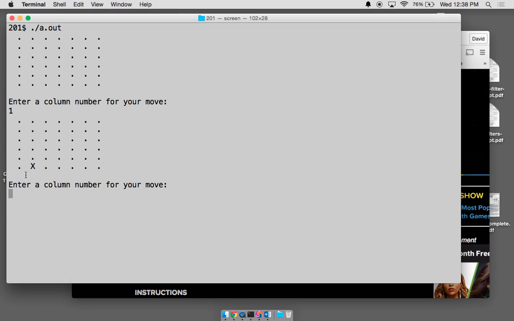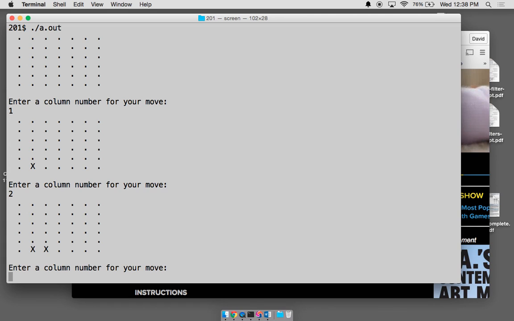All right. So I picked one. Now the user's entering in 0 through 6. I mean, we can make it easy by subtracting 1, so make it user friendly. Well, let's not do that now. We'll do that later. That's icing on the cake. Let's bake the cake first. So we have another. That's column 1. This is column 2. This is column 0, right? Column 6.